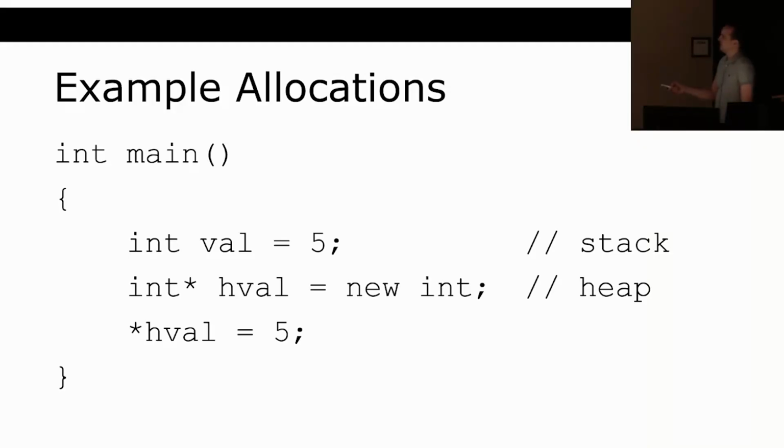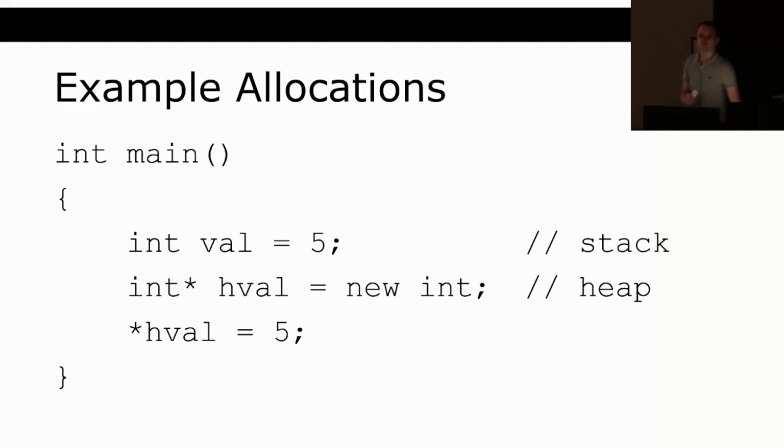Okay, so if I want to set the value here, I would say star hval equals 5. Now this is a little bit annoying. One of my really biggest gripes with C++ is the overloading of operators. This means that in int star hval, that star means that I'm declaring a pointer, but this star means that I'm dereferencing a pointer. So the star is used in two different things. I really wish that this was like an @ symbol or something. It would be perfect. It would be like, hey, the thing that's at this location, change its value.